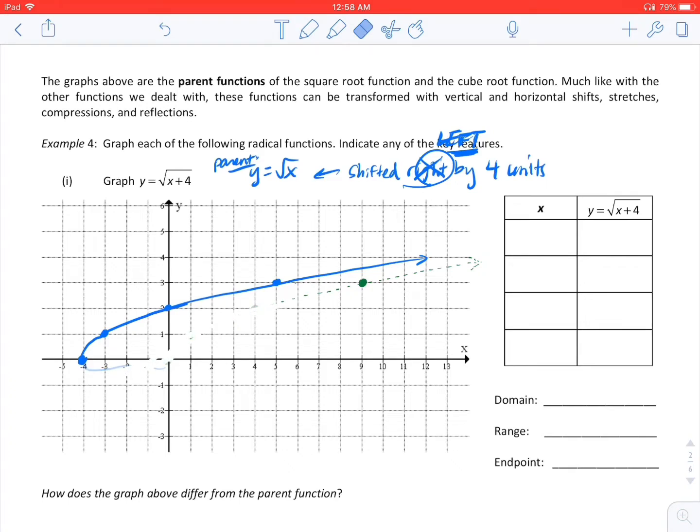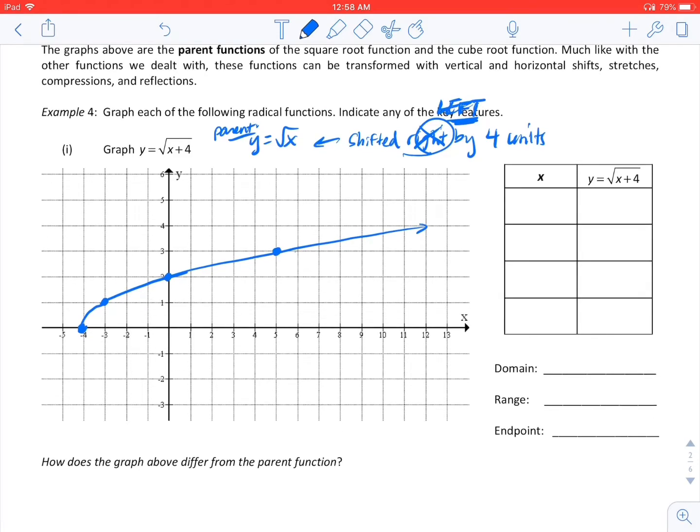It's not expected that you go through all of these steps of graphing the parent function first, so long as you can at least show the key features of the graph. You know, the zeros if there are any, the y-intercept, and 3 additional points on the graph. So in this numerical representation here, if I'm trying to think of convenient values to plug in to produce a y value that is an integer, maybe I choose -4 as one of my x values because -4 plus 4 is 0. The square root of 0 is 0.